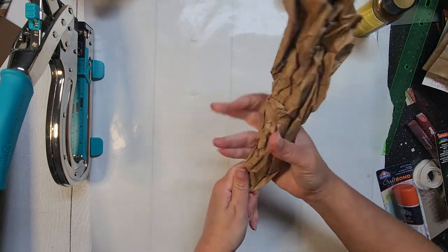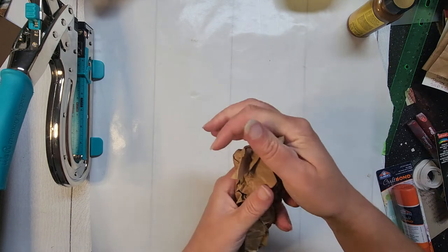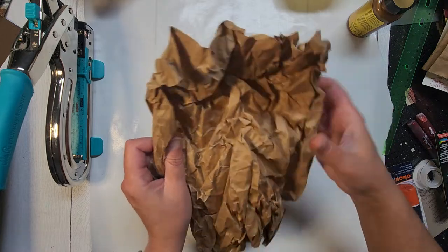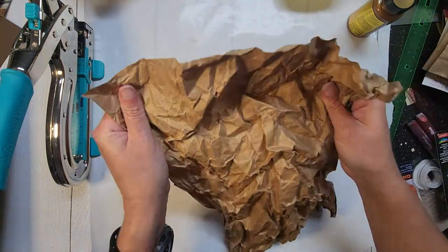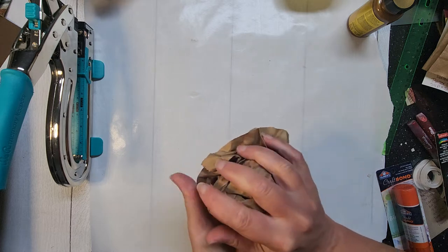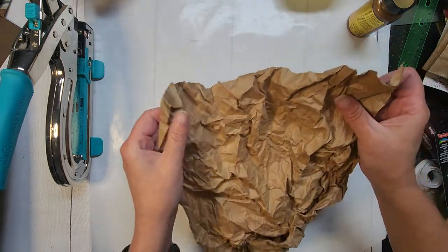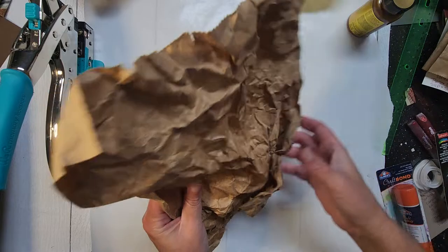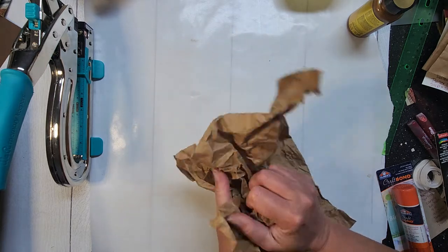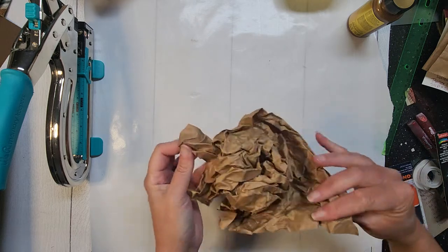Why not? You could get, and I guess it wouldn't necessarily be recycling, but I do see some of these things. Actually, I saw one today when I was at the... Dang it, why didn't I pick that up? Shoot. That wasn't today, but when I went to that bin store, they had one of those large, what do you call it? The leaf bags, those really big paper leaf bags that you're supposed to put your yard waste in. They had one there, and I was like, oh, look at that. It's a leaf bag. I don't need a leaf bag. Like, what is wrong with me? I should have picked that up. That would have been great for this, and then I would have had journal covers or agenda covers. I would have had agenda covers for days. Opportunity missed.